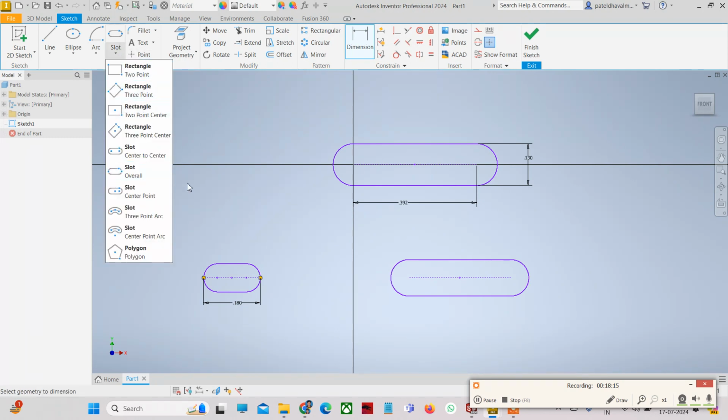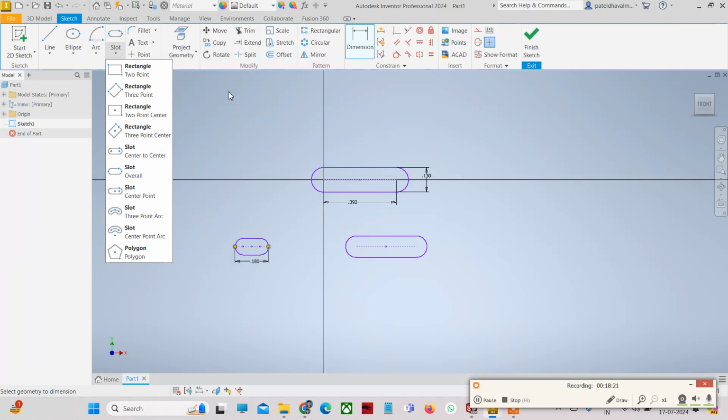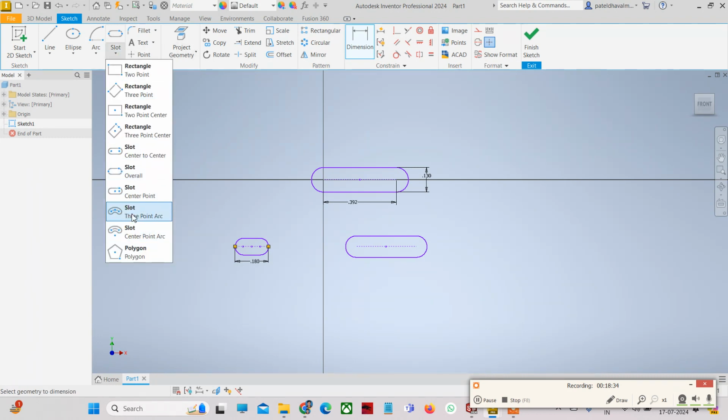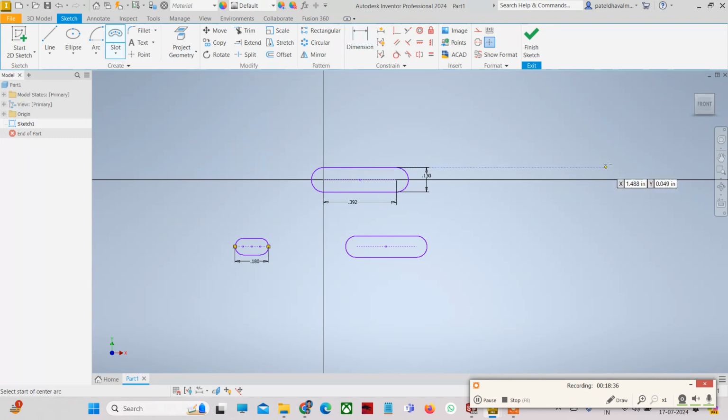Okay. Now if you want to draw an arc, suppose there is a flange, and you want to draw the PCD, and that PCD has not a hole but an arc slot. So how to perform the arc slot? Here there is the 3-point arc. In the same way, you draw a simple 3-point arc: first point, second point, and third point, and then drag it.